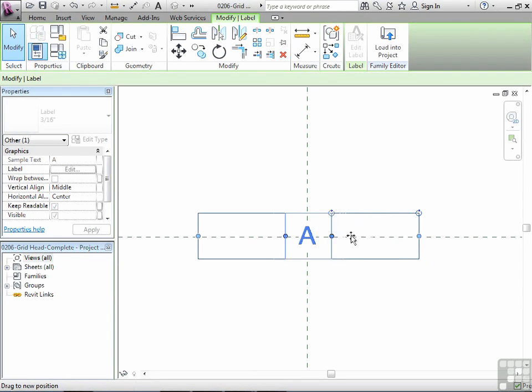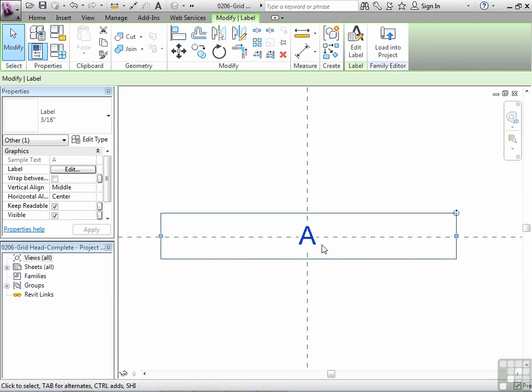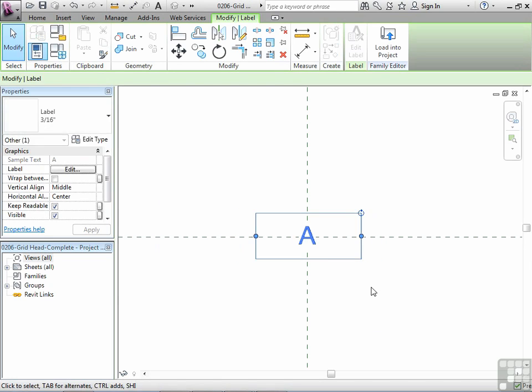Anytime you stretch these boundaries, what you're doing is you're saying, I want the letter, number, text, whatever, to just jump to the next line. As soon as it fills up this space, jump to the next line. So we want to give it ample room, but not too much, just about like that.